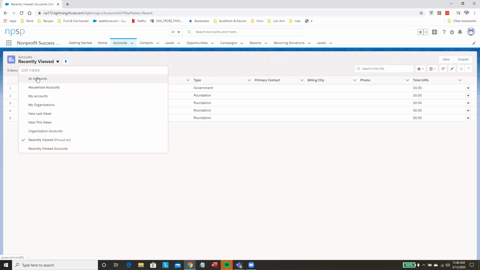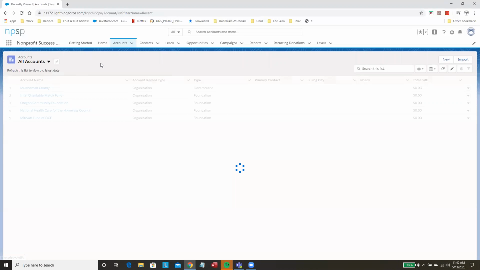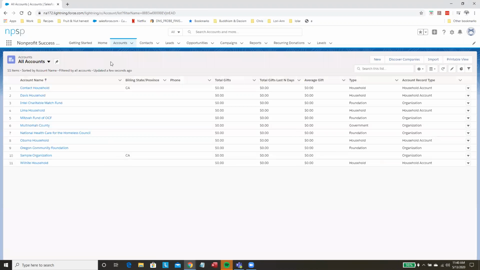And we can decide how to categorize that with something called record types. But you can see here we've got some households, we've got some foundations, we've got an organization in there, etc. So again, accounts are the fundamental building block in Salesforce, and those comprise entities that are not individuals.